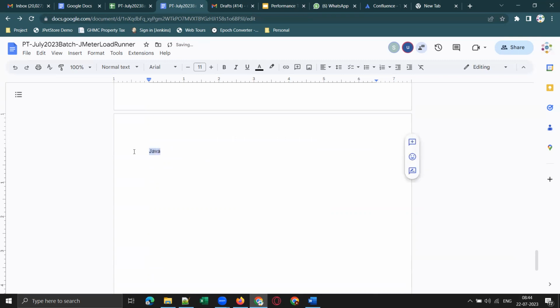Guys, this is not for everyone. It is for those who have more experience, not for beginners. Freshers and beginners who don't have any experience in Java, nothing to worry, no need to worry, right? But this is the typical skill set that recruiters or interviewers look for, apart from the regular performance testing tools like LoadRunner and JMeter.